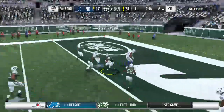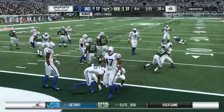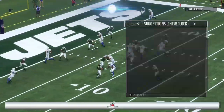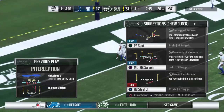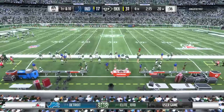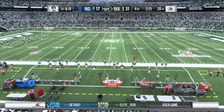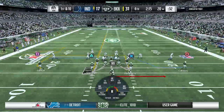On 2nd down, Jackson. And a big turnover there as his guys will get the football back. The interception woes, they just continue to mount. He's thrown 5 picks. At this point, you got to be thinking, is it something between the ears? I think a confidence hit does occur once you start getting those numbers up there a little bit.